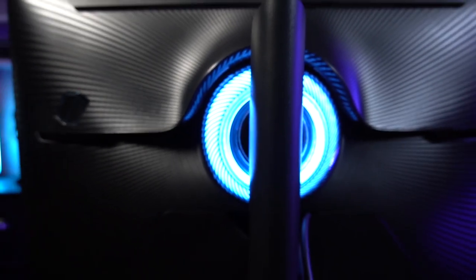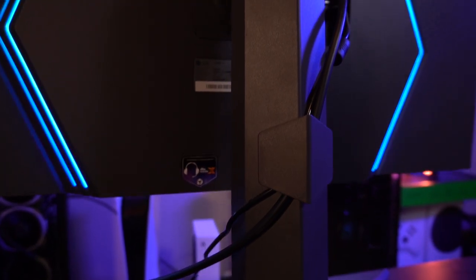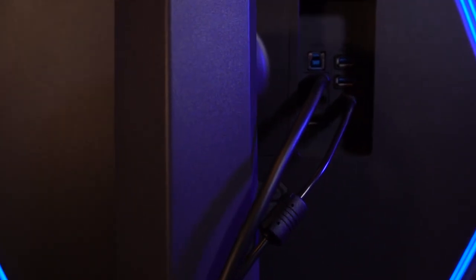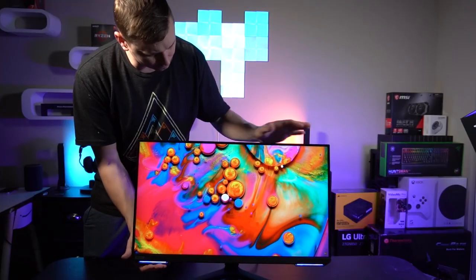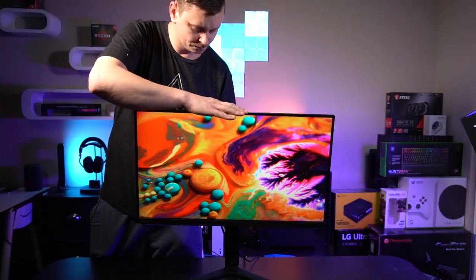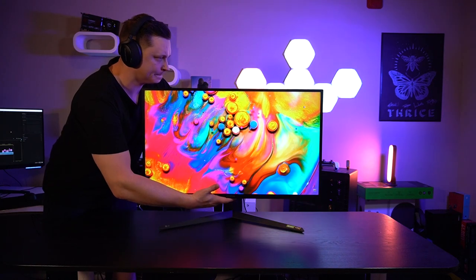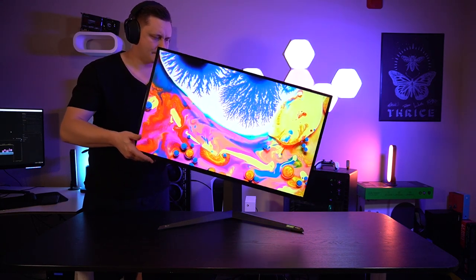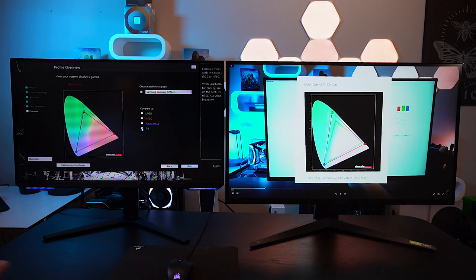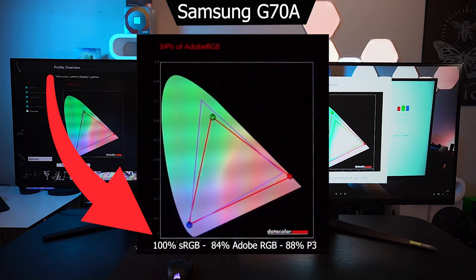They both have full array dimming, back RGB lighting, and front RGB for the Samsung only. The Samsung is a 28-inch while the LG sits at a staggering 32 inches. Unique in their design, they both feature some cool looks and mostly the same features. The Samsung has a few more desk variety style features for panning and rotation, and neither one disappoints. One benefit the LG has over the Samsung is a built-in speaker, while the Samsung only has a 3.5mm headphone jack. During calibration, they both hit very similar marks — the LG eeks out a win with 100% sRGB compared to 99% for the Samsung.